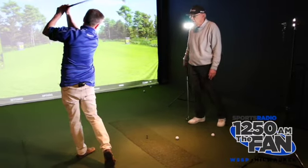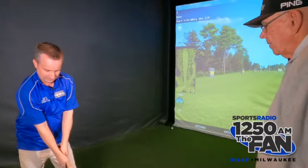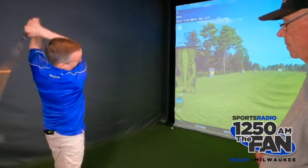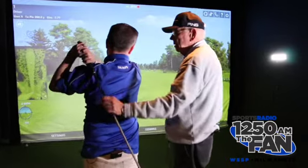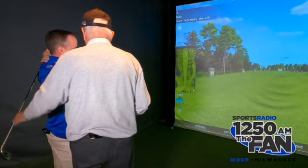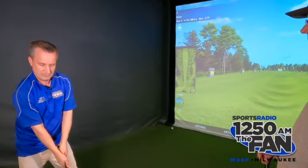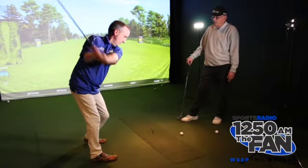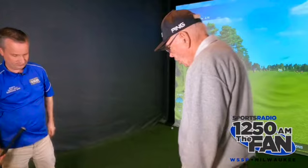There you go, that's a little better. Now do another one even slower than that and hold the finish. Release the body, release the head. Let the club go all the way back — there you go — because it won't stop on its own. You don't stop it; it'll go here every single time. Soft. Think soft. You're getting there. Now, softer.